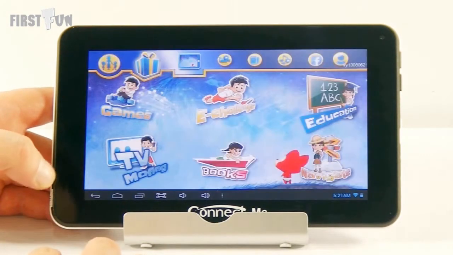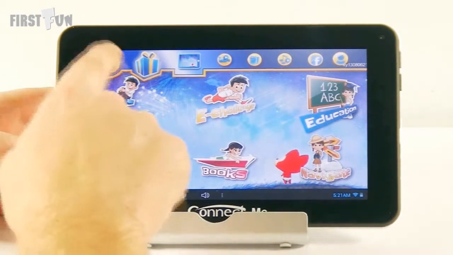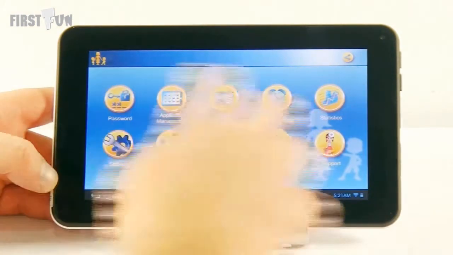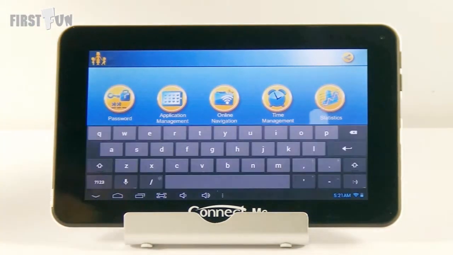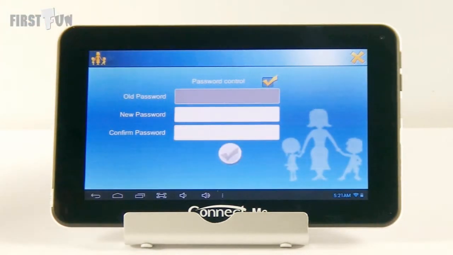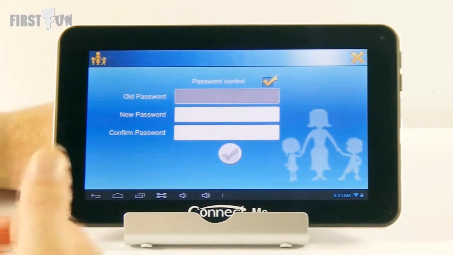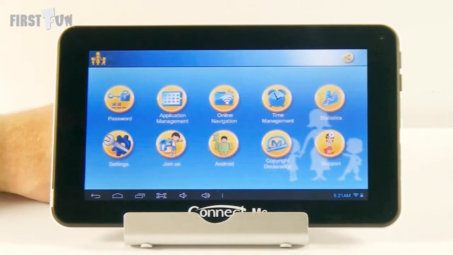Now it's really straightforward. It's all managed by a password. If a password is on, then the child can only see this interface. They can't go to the family interface, the control panel if you like. All you have to do is set the password and then select it to be on, and once that's on, the child cannot go to the family page without the password. Okay, we're going to turn it off because obviously I need to show you a little bit more.